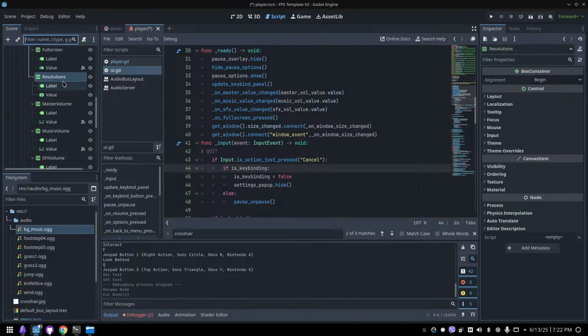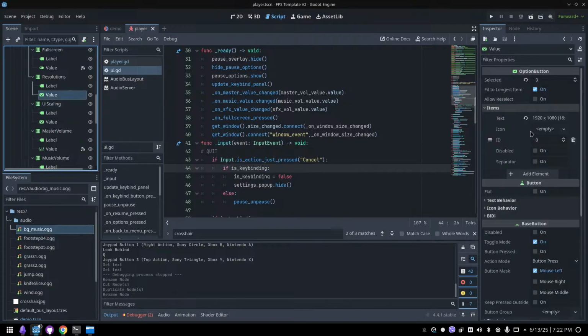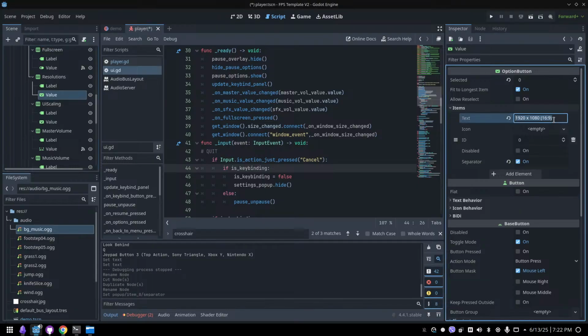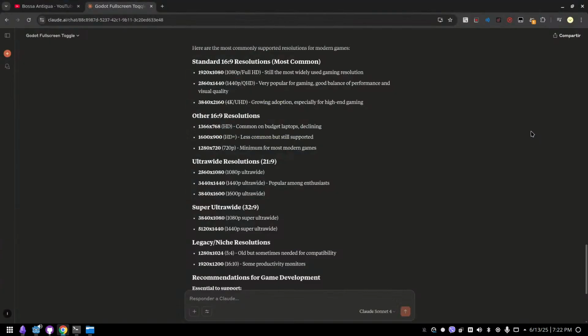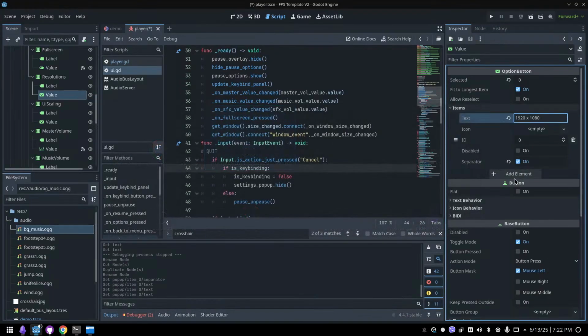This can be removed. I'll just copy this and I'll have UI scaling here as well. 1920 by 1080. This thing.